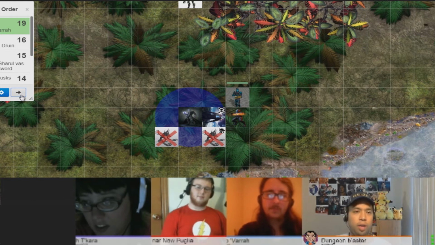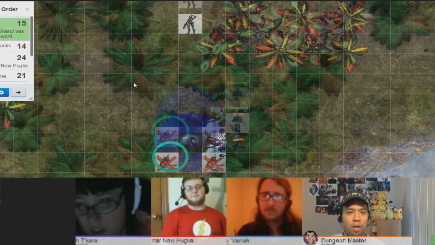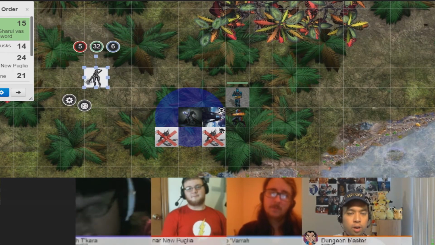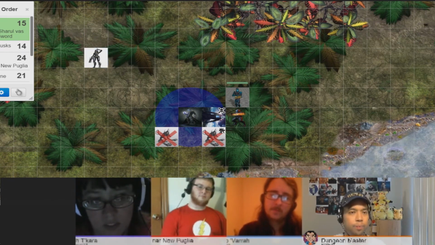Okay. So the next person is Niha. She lost her target, so she's going to re-aim again at the piejack. I guess she's going to move here. 1, 2, 3, 4, 5. And aim at this piejack.